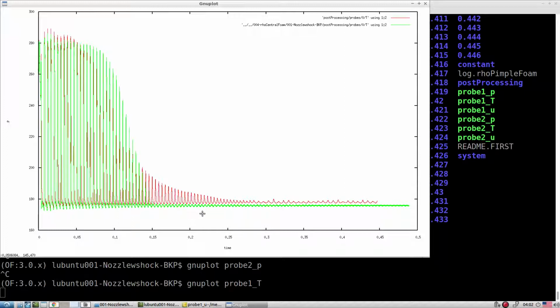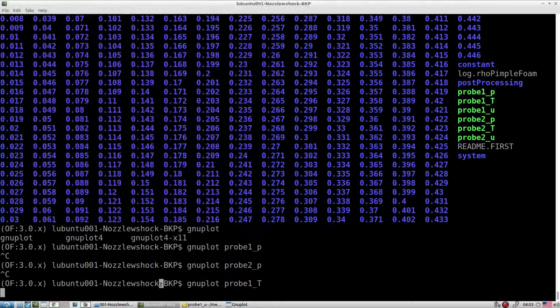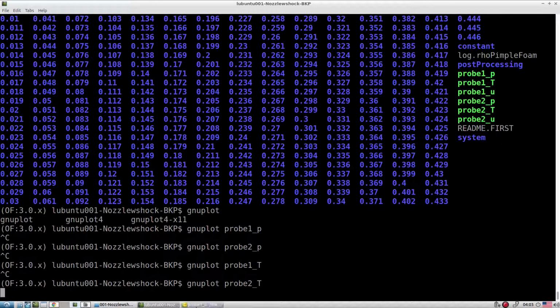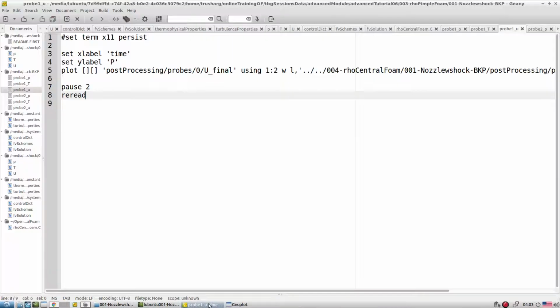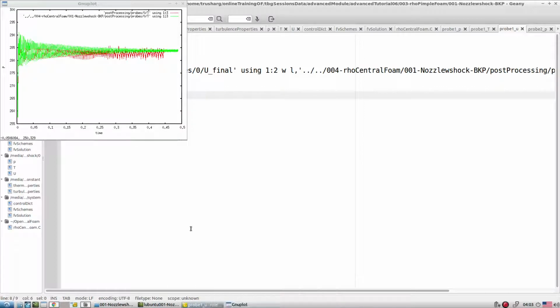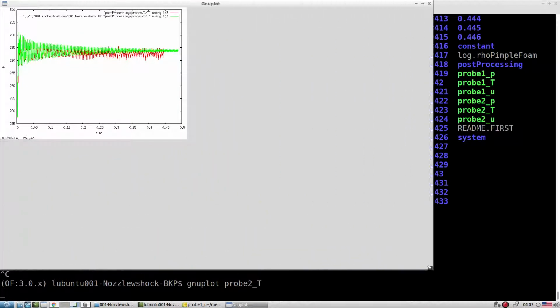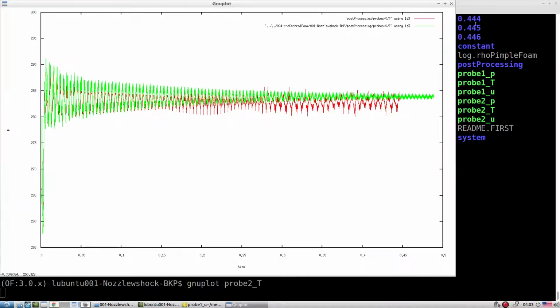Magnitude-wise there are slight variations, and damping-wise it's also different. Because both the solvers are definitely different, you will observe certain differences here. So this is about probe location 2, how exactly different the variation is that we see.